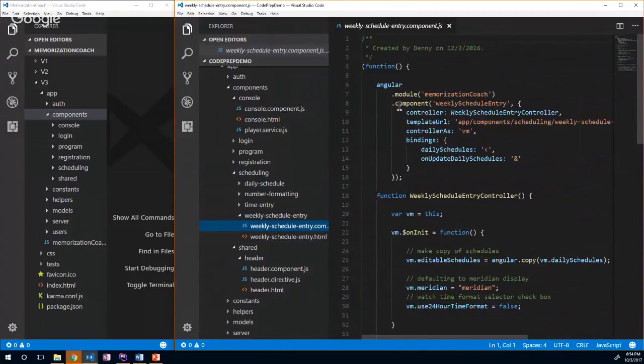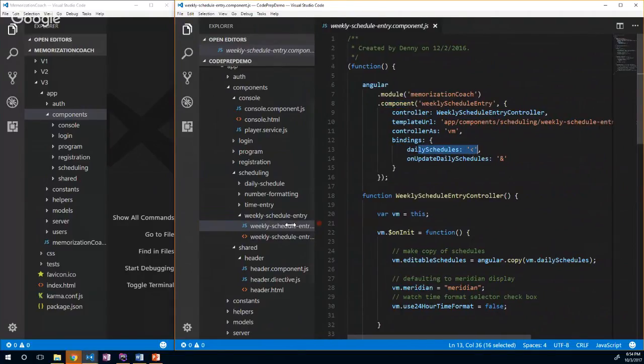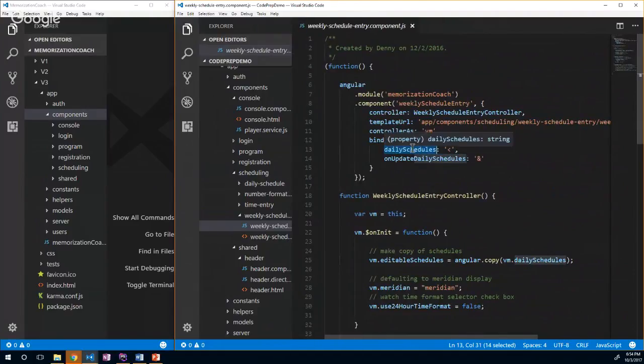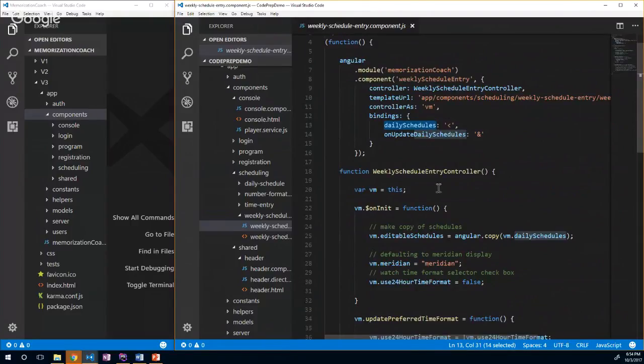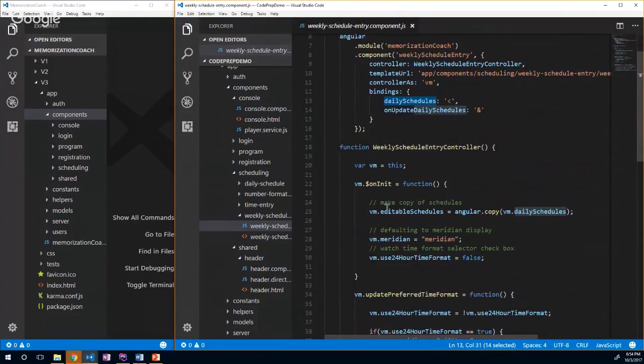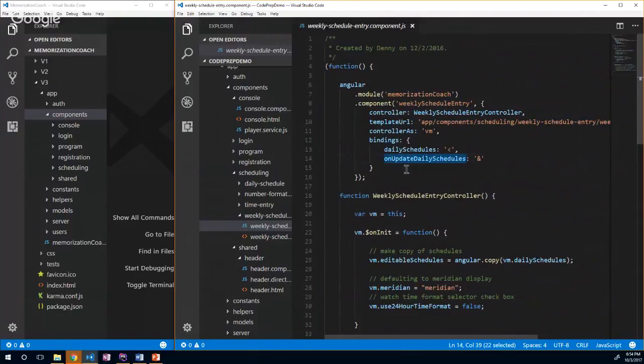But now with the component helper method, we're able to introduce a one-way binding here, which means there'd be no way for us to update these schedules and impact the values that are passed into this component. So here we still take a copy of that and manage that copy within here. But when it's time to update that, we can send that up to its parent container component to actually edit the program.